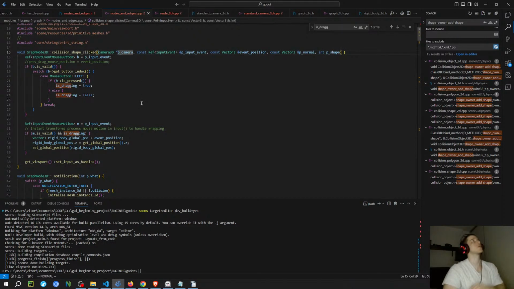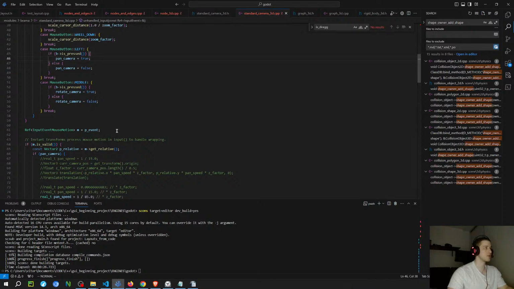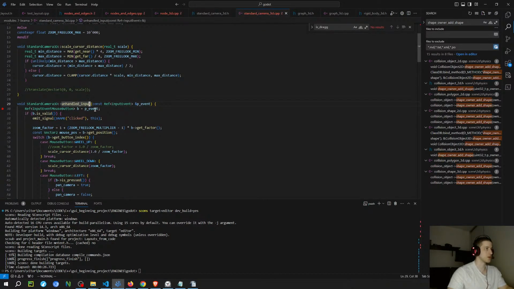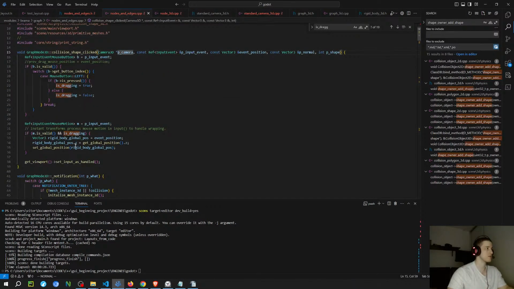Oh, I guess I can try, if this doesn't work, can you just use the get camera 3D function? So I'm basically thinking about creating a flag variable in this camera and then just returning if the flag variable is true, you return the function, and then I just update the flag on this function here, so that it doesn't move the camera when it's dragging the node.